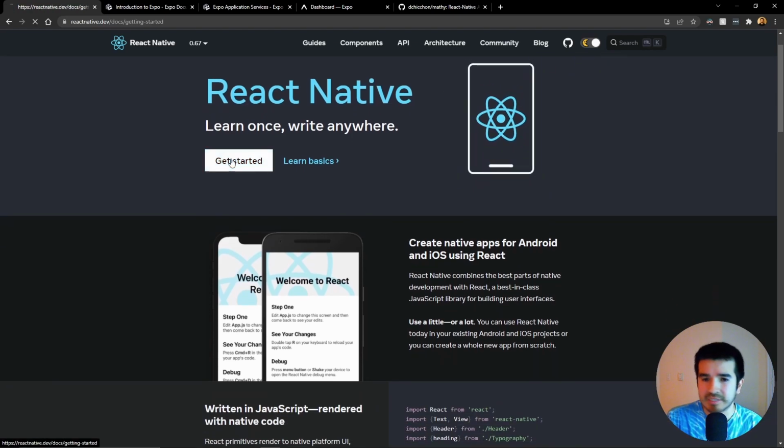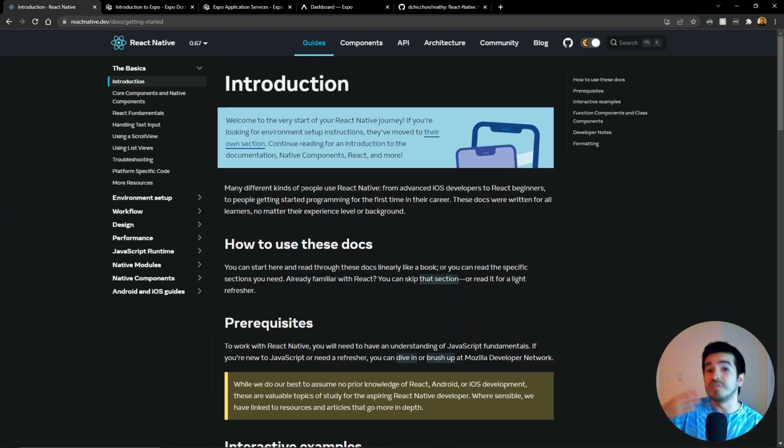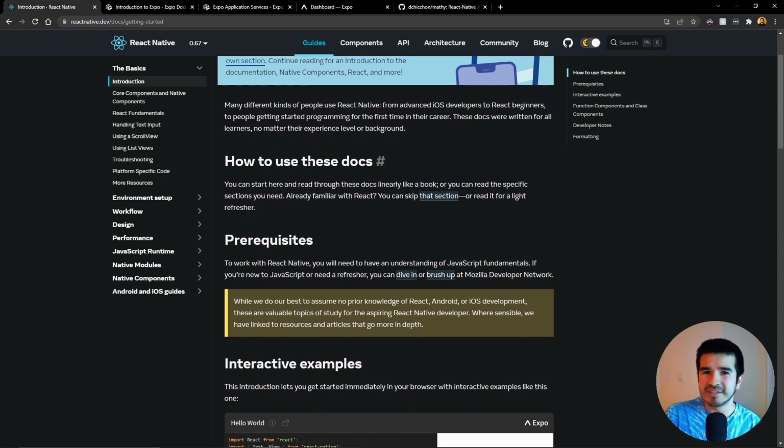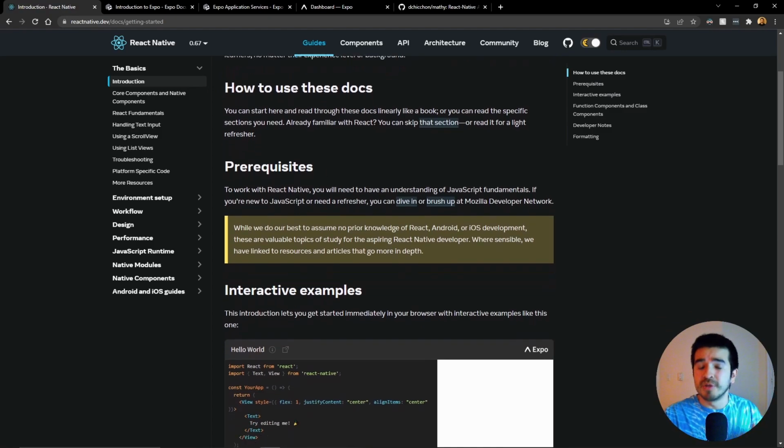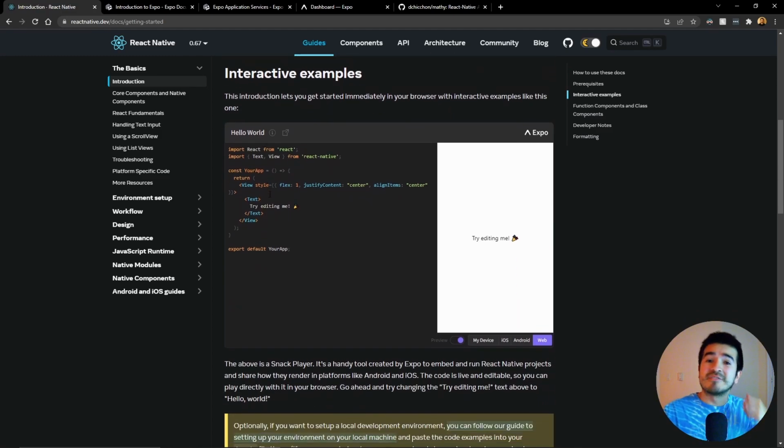So you can always click on Get Started. And before you actually continue, I would recommend that you understand React or at least understand a little bit of JavaScript. If you don't, feel free to join along with the ride. Either way, we'll still see an app being created by the end of this, hopefully. We should. So welcome to the start of your React Native journey. That's great. Let's skip through this because I'm just going to let you know my interpretation of how to run this. So here's an interactive example on how to run React Native.